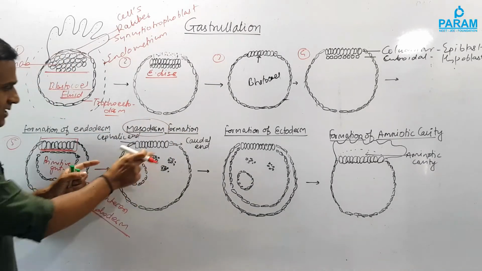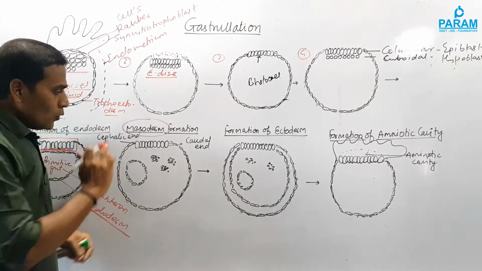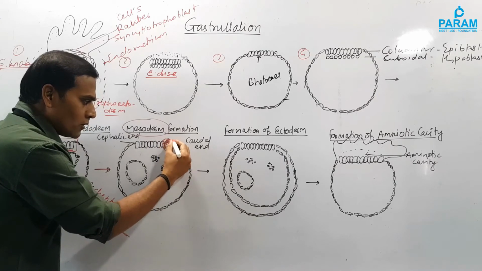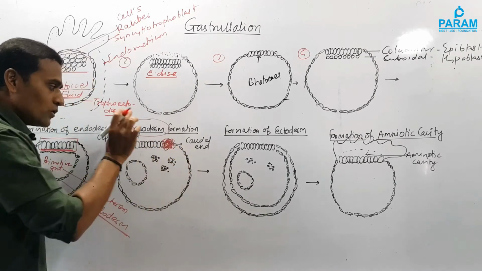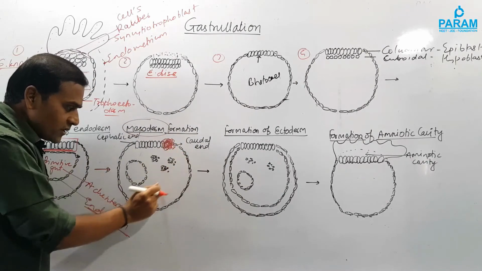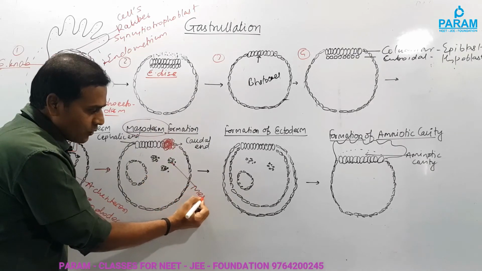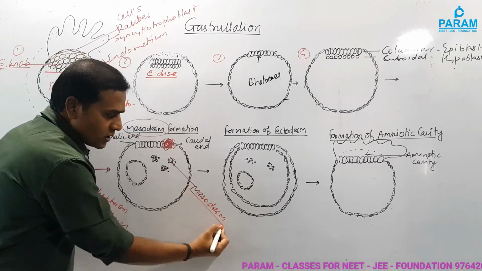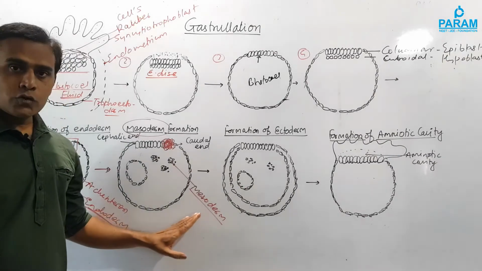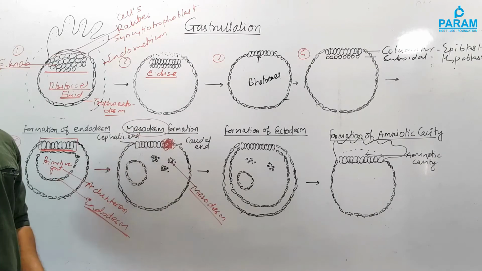Now what happens? This is the embryonic disc. Now this end is termed the cephalic end and this end is called the caudal end. Cells from the caudal end start proliferating and the number of these cells increases, and now these cells detach from this proliferated part and scatter into the blastocoele to form some patches, and these patches will give rise to your mesoderm, because mesoderm in future, after morphogenetic movement, is going to form some tissues and organs, right? So the second layer that was formed is your mesoderm layer.